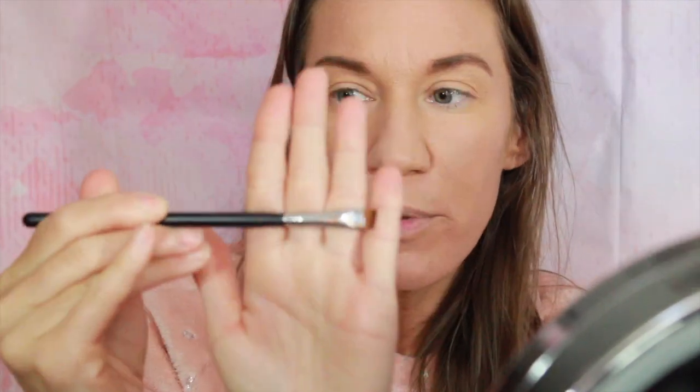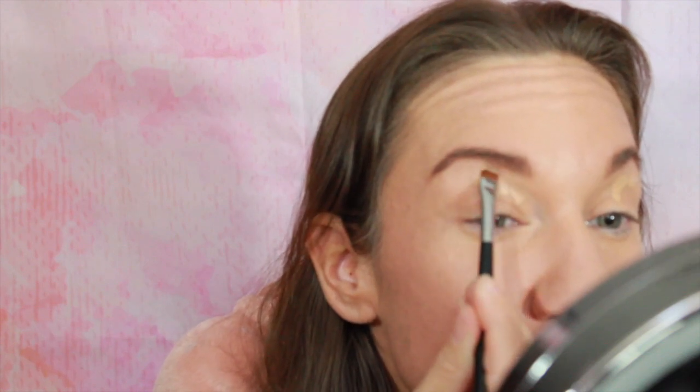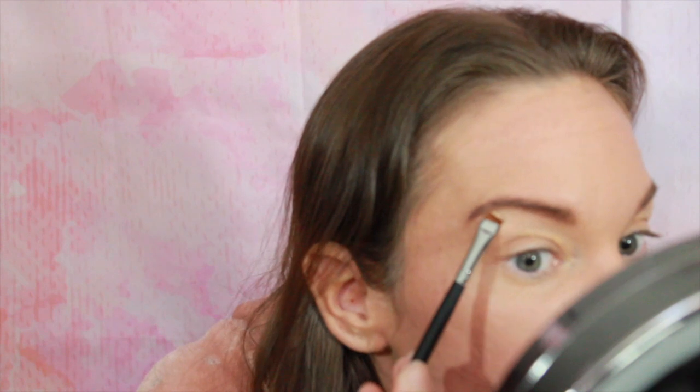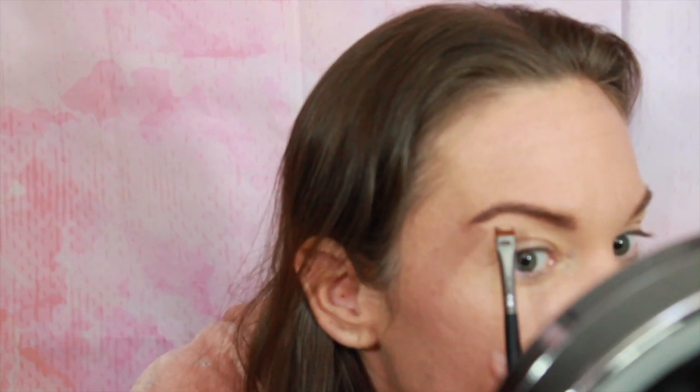My brows are done but they're not done — I need to clean them up with concealer. This is where your thicker brush comes in, which you can find pretty much anywhere. This is a Morphe M165 — you could use it for liner and brows, but I don't use it for brows because it doesn't give me the precision I need. So I use this for my concealer, and we're going to go in with the Dose of Colors Medium Tan Number 18. Because this brush is thicker, you never want to put the concealer right where you want it — always put it down a little bit and then work your way up and let the angles of the brush do the work.